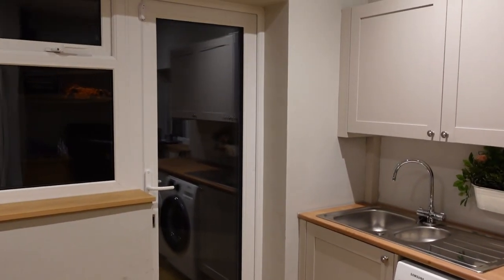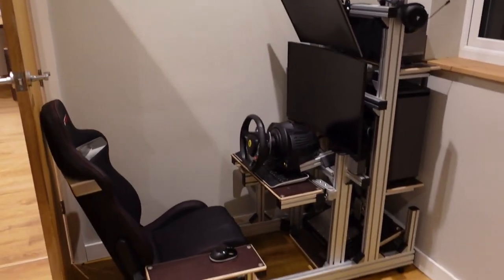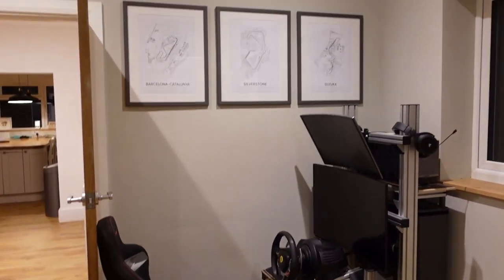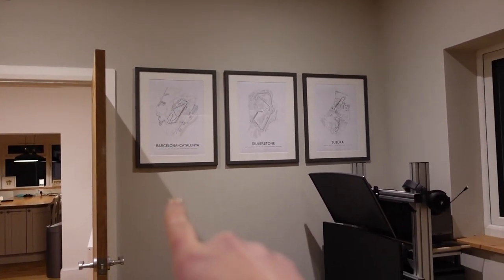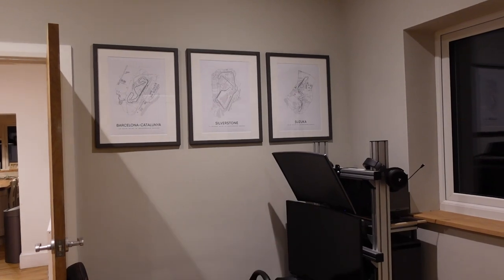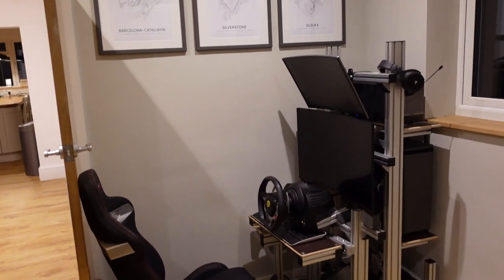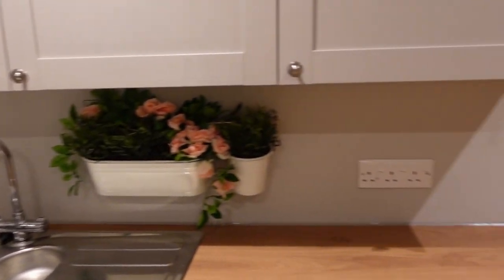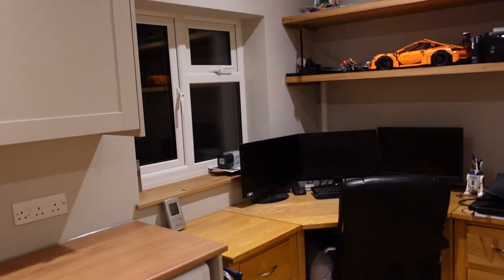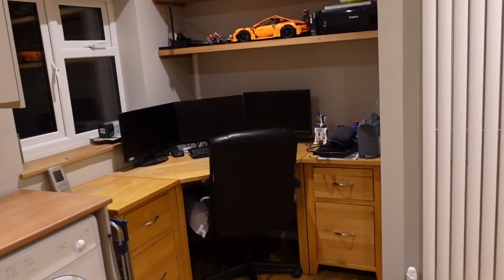We've got a bit out to the garden there. And then this is Tim's racing unit thing for his sim racing. And we've got a few new prints up here of different Formula One tracks. And also I sit here when I do my video editing as well. It's quite a good setup for that with the dual screens. And then it's also my office for my normal work as well, my everyday work, which is why Ginny's there, because I sit there doing my work and she sits with me all day.